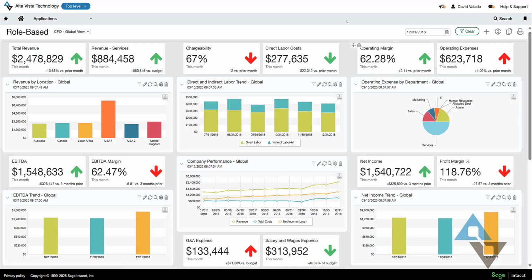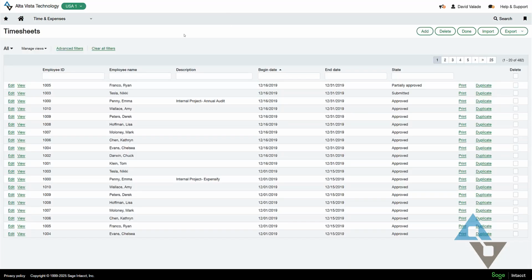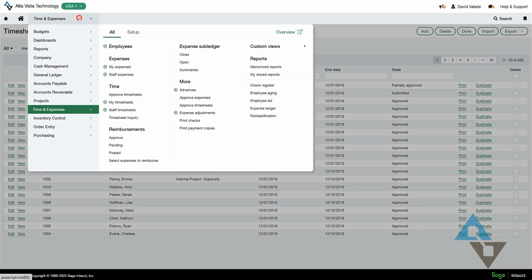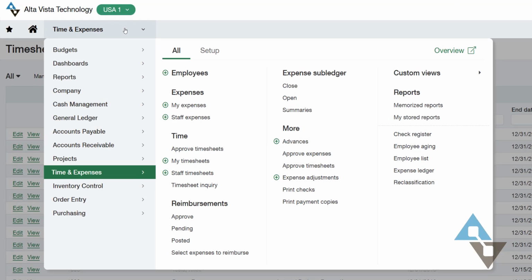We like this. And if I have a module enabled, like project costing and billing, for example, where I collect time from my employees so that I can later bill that out to my customers, or if I want to capture time and bill it out for a grant, perhaps, all these things are available. And I'm going to switch my tabs to show my timesheets. And let's take a note of something. This environment is what exists before I enable Sage Intelligent Time.